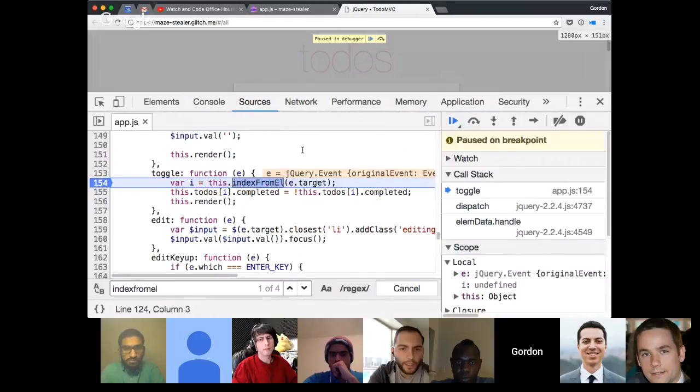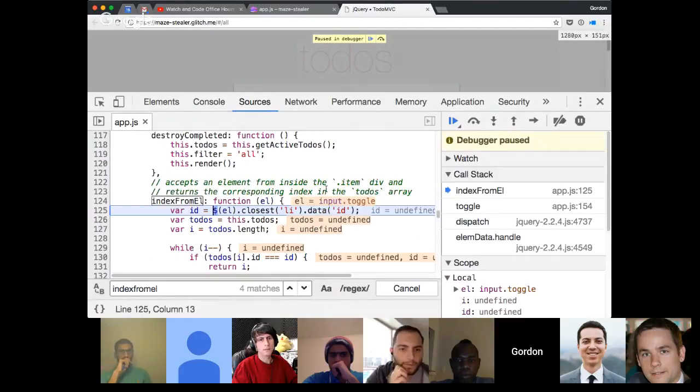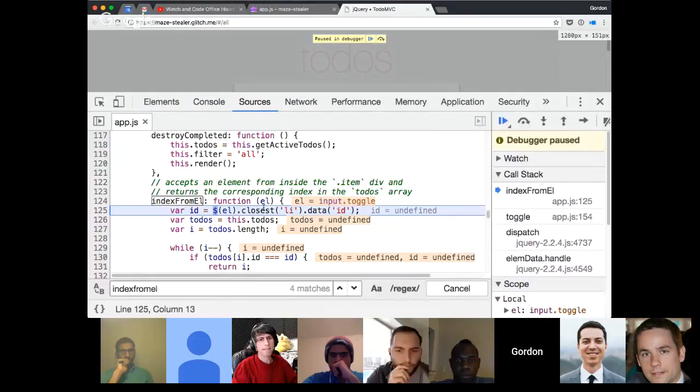Yeah, so now it makes sense. But when I step over this button. Yes. So let's go ahead and step into indexFromL. So we're going to go into indexFromL. And here's where you probably started to get some problems.